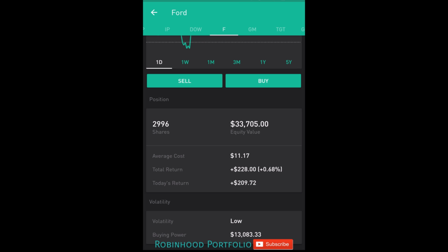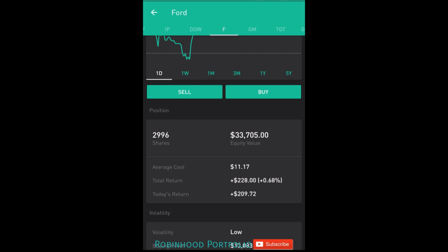So for a very, very simple example, let's say I buy 10 shares of the stock this week, I bought 10 shares of the stock last week, and I bought 10 shares of the stock 6 months ago. If I go ahead and sell off 10 shares tomorrow or the next trading day, Robinhood will be selling off the shares that I had bought 6 months ago. That's basically called a first in, first out tax accounting method.